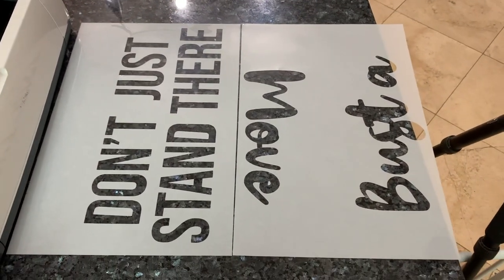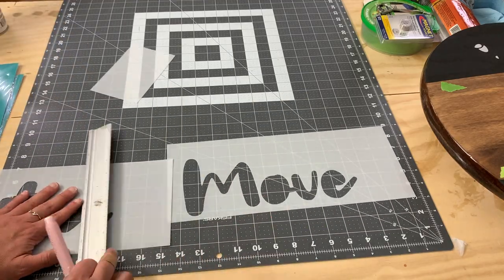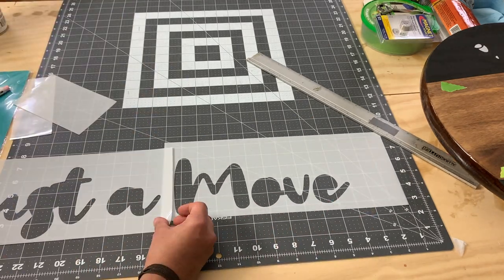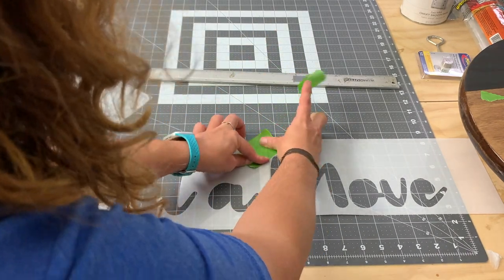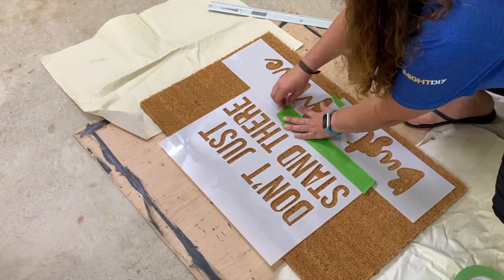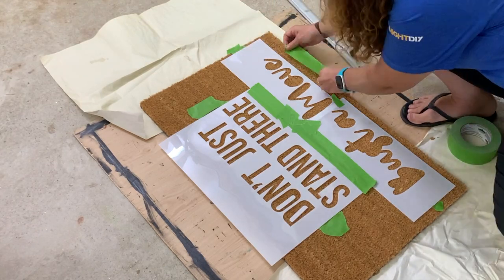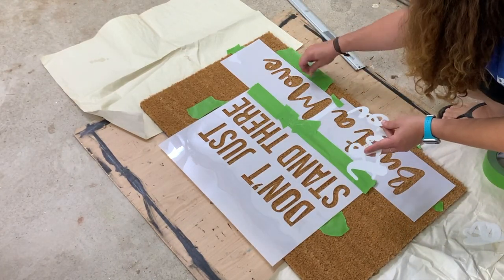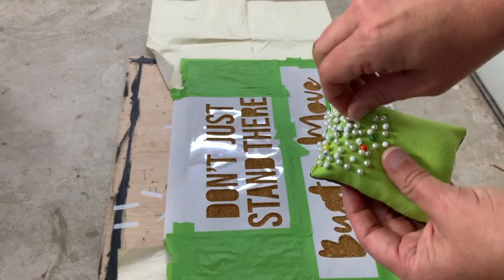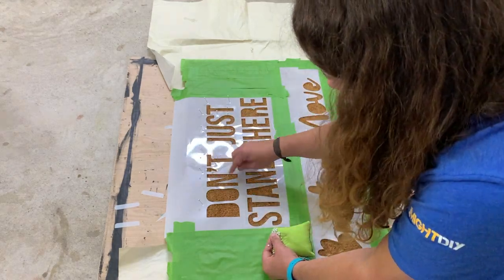You'll see that 'bust a move' is not aligned properly so we're going to work on that next. I'm using a self-healing cutting mat and just one of those Cricut exacto knives to trim everything down. The great thing about these cutting mats is that you can align things perfectly because they have a grid on them, so I'm going to tape this into place before we move over to the mat so I know 'bust a move' is all aligned. Once you have everything placed on your mat, tape it down, make sure you get all of the little spaces between your letters covered. Get the insides of the letters set, tape all the areas you don't want color on, and then the straight pins go in — there's no such thing as too many straight pins here. You want to make sure that design is fully down.